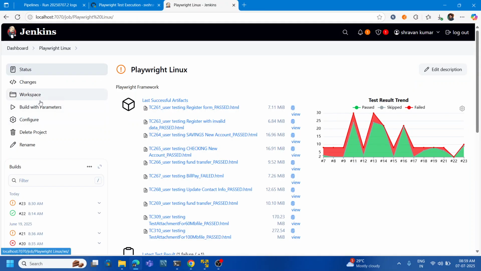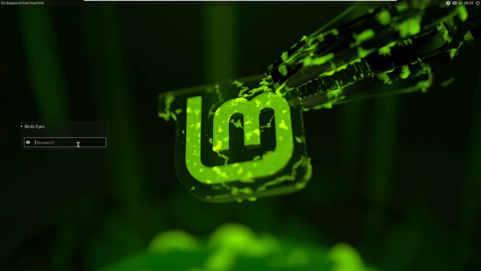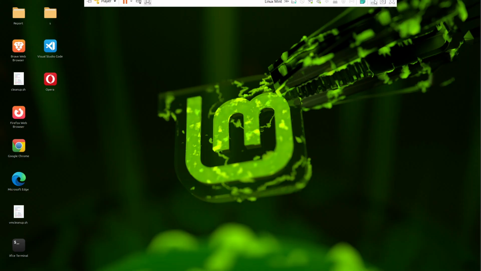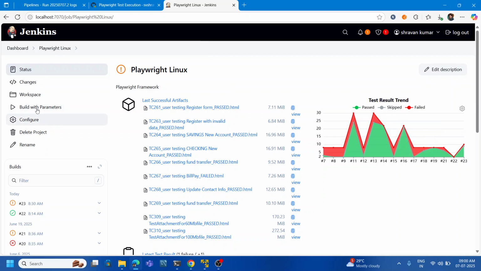Now I will show you the execution in my Linux Mint. As I said, this is my on-premises machine. Let me trigger this.